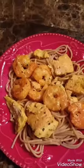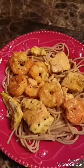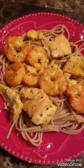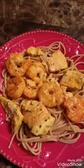Don't get me wrong, this is a lifestyle change. This is not for a moment. But if you get the results that you want, believe me when I tell you, you're going to want to go further. And once you learn that food is what it is, I promise you, you're going to want to change your foods. You know what I mean?